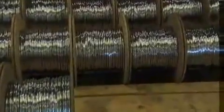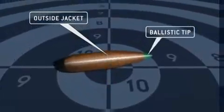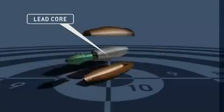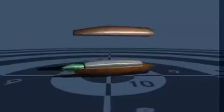Lead is literally at the core of bullet making. The modern bullet consists of a jacket made of a harder metal, such as a copper alloy. This protects the softer lead inside during its launch and in flight, because you want the bullet to be in one piece when it hits the target.